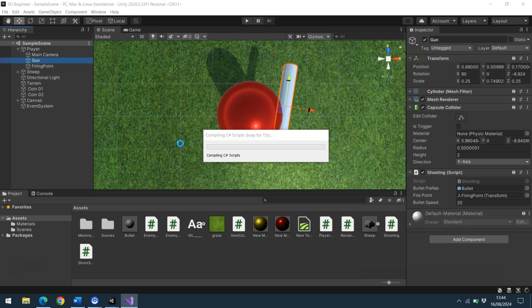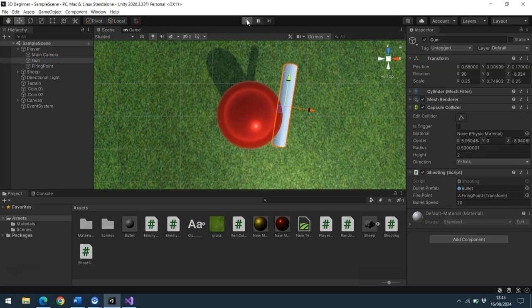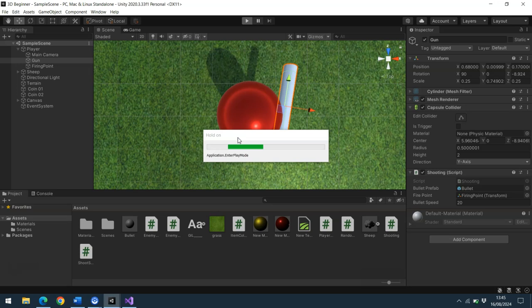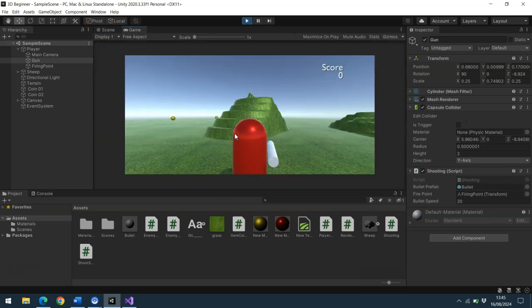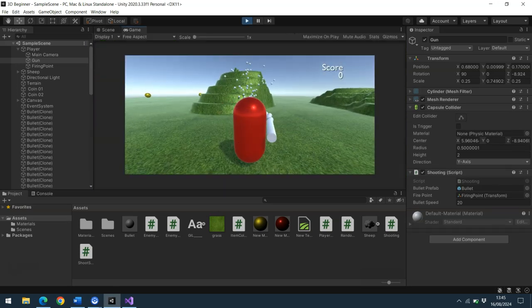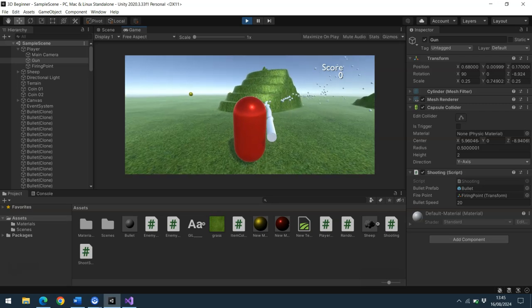I'm going to pause this actually because I've got a feeling it's going to take a while. Right, let's press play and see if that works. So if we press play, the game will load up, and as I said, I'm going to hold down the left cursor key and hopefully we'll have this machine gun effect going on. Yep, and as you can see, they're bouncing around everywhere.